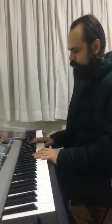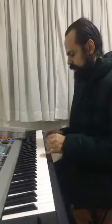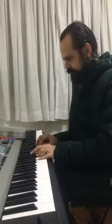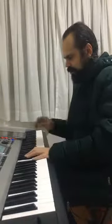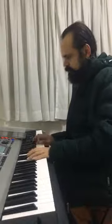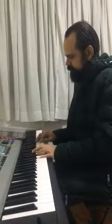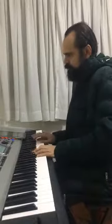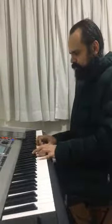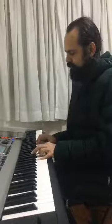And another way is to make voicings with both hands. And you can put the beat of bossa nova here. Interesting beat imitating the guitar of João Gilberto here, and I have the freedom of harmony.